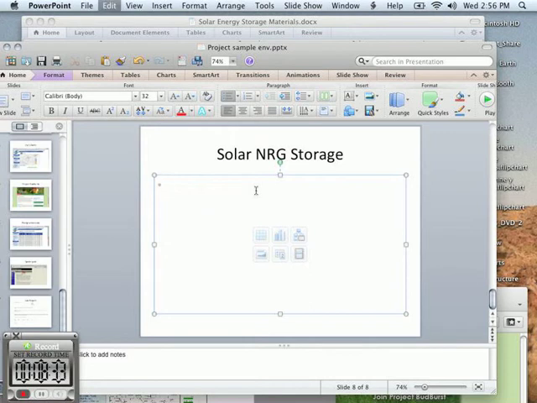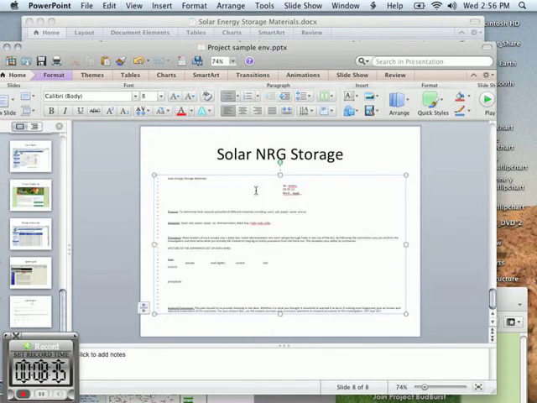So it resizes it a bit for you, and you can just come up here to the font size and make it 10.5, something like that, or let's just make it 12. And so that's a good way for you to capture your text onto your portfolio PowerPoint. And there it is. So it's easy to do this once you get everything prepared electronically.